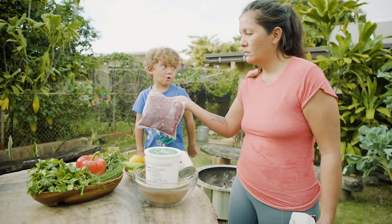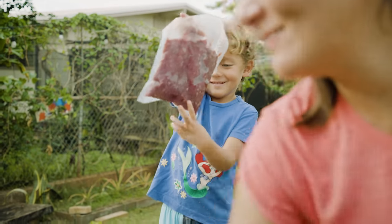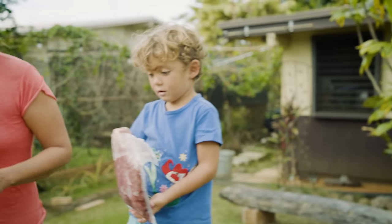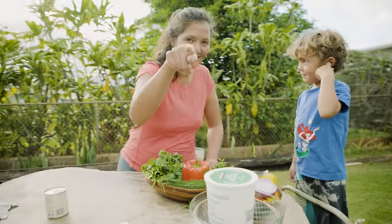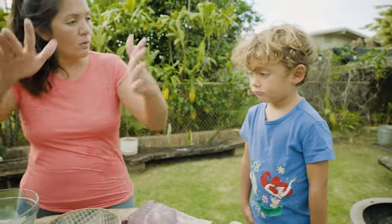That's from Dexter. Oh, Dexter? Who's Dexter? Dexter is my parents' cow that lived on Maui. That's not Dexter. Guess again. Yeah. Who, guess who got this deer? Granddad. Dad. Dad. See, I'm right. You're right.